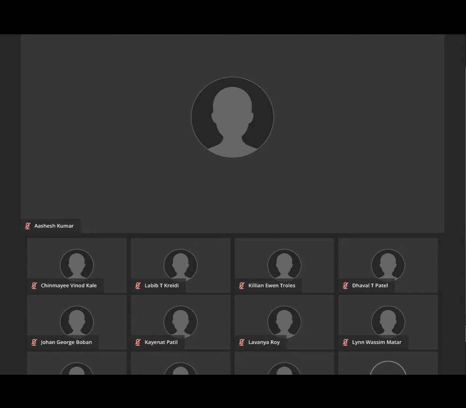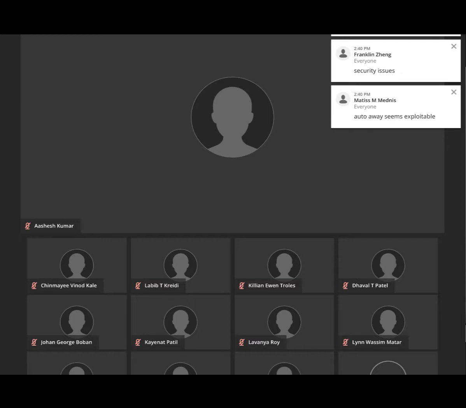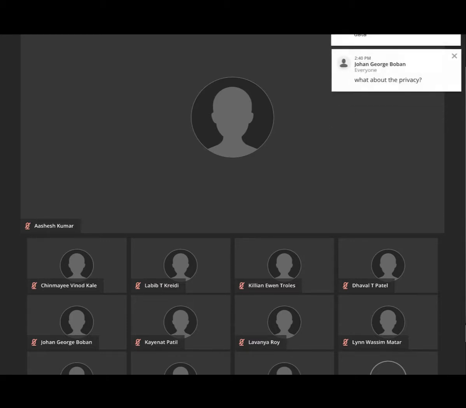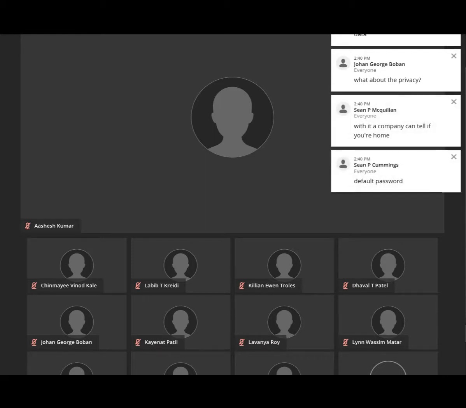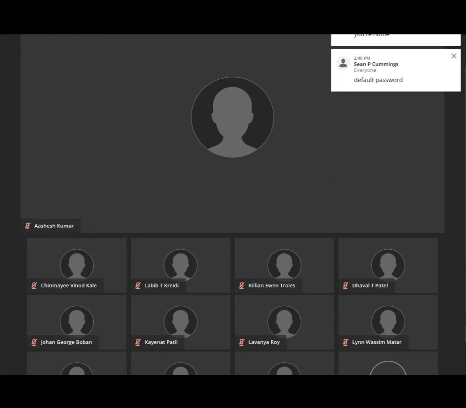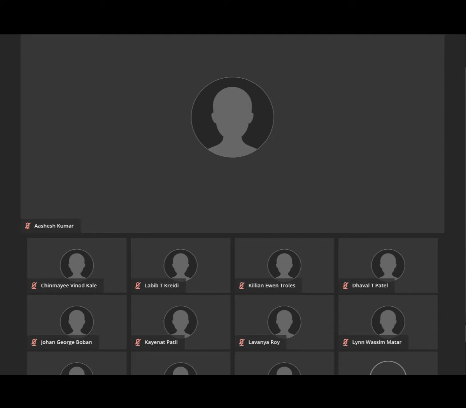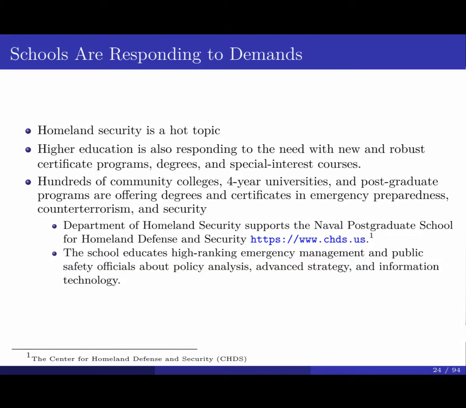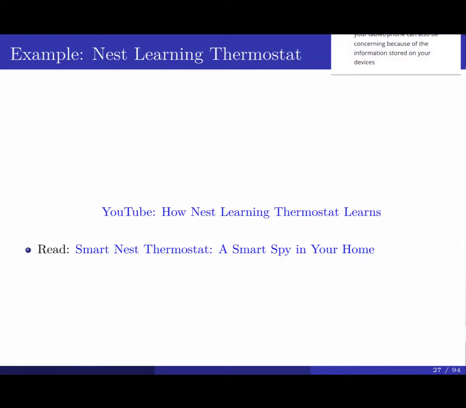Remember, we talked about the security mindset. So we started looking for someone exactly. That's what I'm looking for. I'm looking for the security issues here. Yes, great. But the problem here is that if you're far away from the house, maybe it gives some information about your privacy, whether you're in the house or not. That's one problem here. Say a third party, if they somehow get access to this data, they can know, for example, whether you are at home right now or not, just by monitoring the information collected by this Nest, I mean, the thermostat, all right?